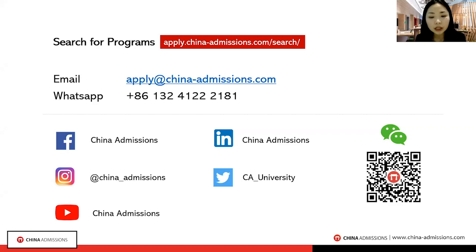But I'm sure that once the situation has improved globally, China will definitely open the border for international students. How long this will take, I cannot guarantee you, because I'm not a part of the Chinese government. But one thing I can say is that once the border is open, international students can come and study in China, on campus.